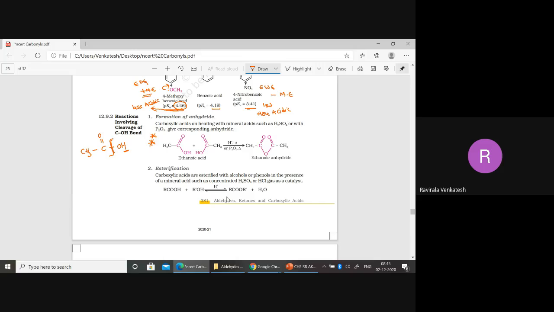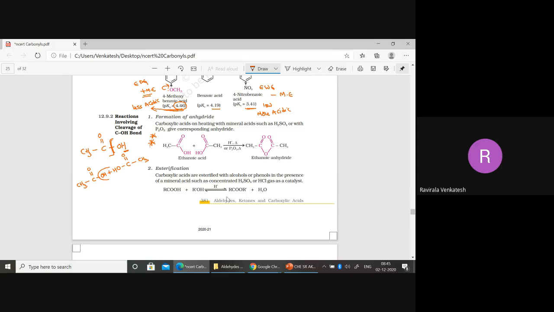How to make this reaction? Very simple, I will make it here. You see, it is very simple. Now what I am writing here: CH3, C double bond OH, right? Take another mole, reversely, like this: C double bond O, CH3. Take it reversely like this. Both are acetic acids only.